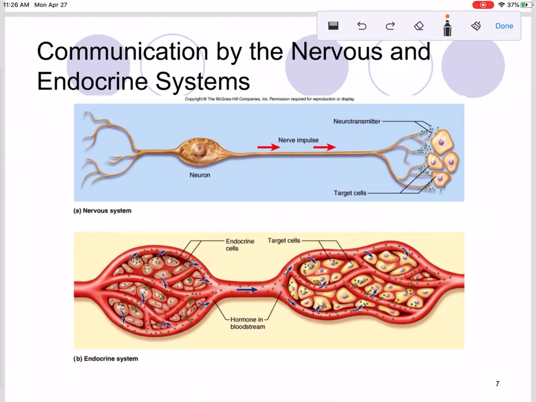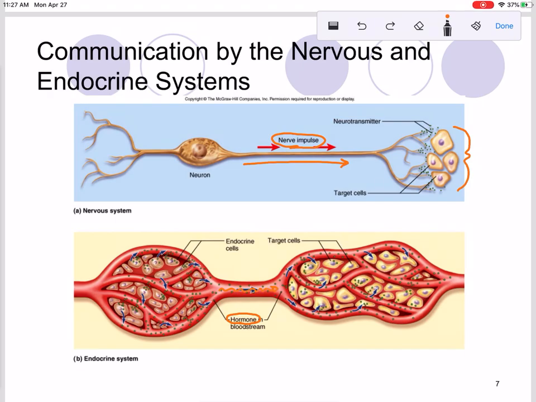See? Good slide, huh? This is a picture that I like because it demonstrates the differences. So if you're visual, you might like this. The nervous system is going to communicate through nerve impulses, whereas the endocrine system, for the most part, communicates through hormones. The nerve impulses and hormones act differently. Nerve impulses are quicker, quick to travel down an axon, but they work more locally, can only affect a few target cells at a time, and the effects are shorter lasting.